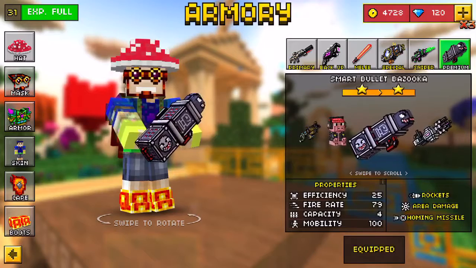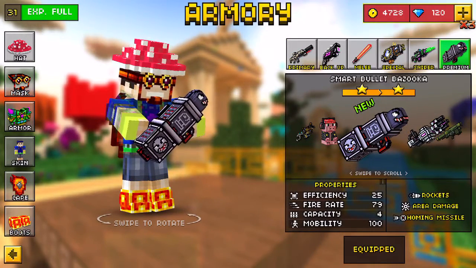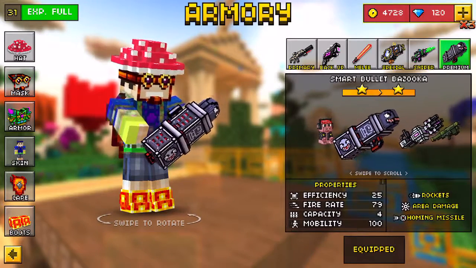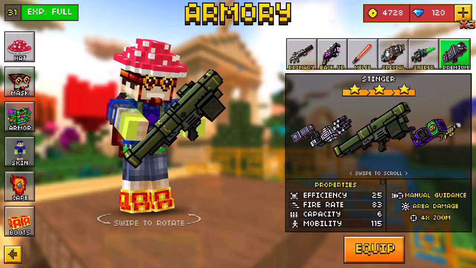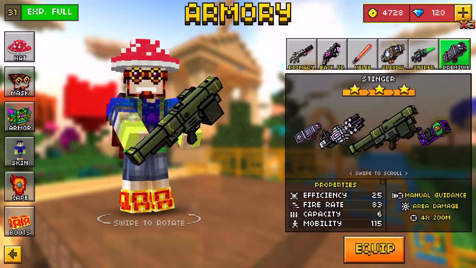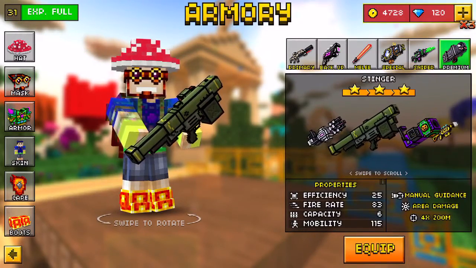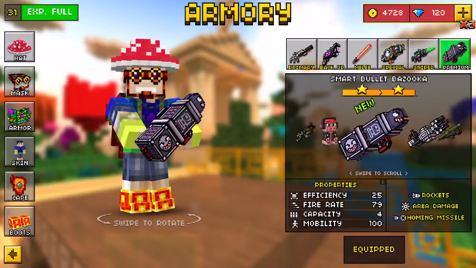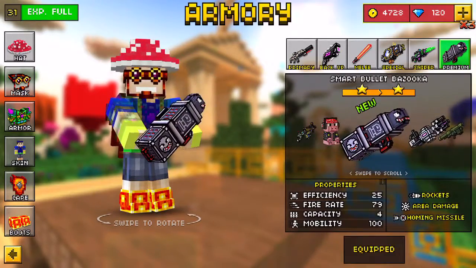Now, the Smart Blue Bazooka has a 25 efficiency, fire rate 79, capacity of 4, and mobility 100. The Stinger has an efficiency of 25, fire rate 83, capacity of 6, and mobility 115. They both have pretty much the same fire rate when you put them in gameplay. The capacity and the mobility are pretty much different with these weapons. These weapons are definitely different.